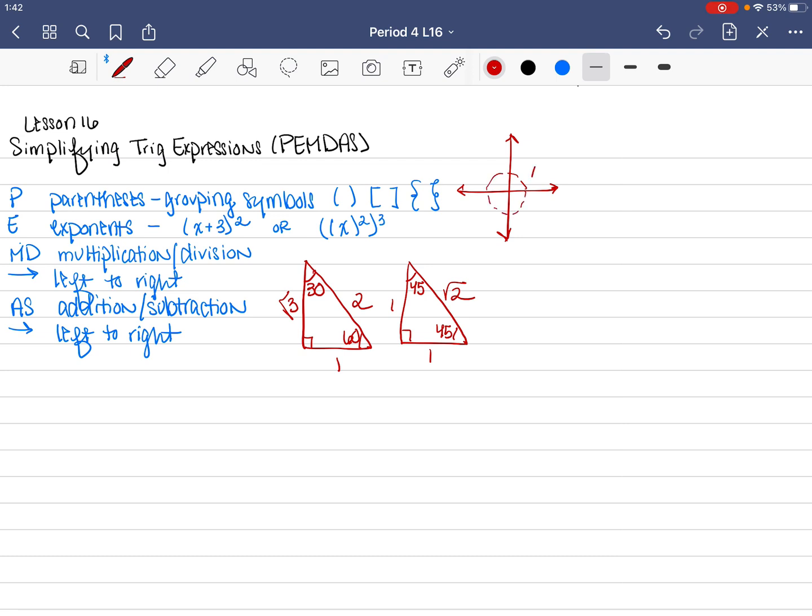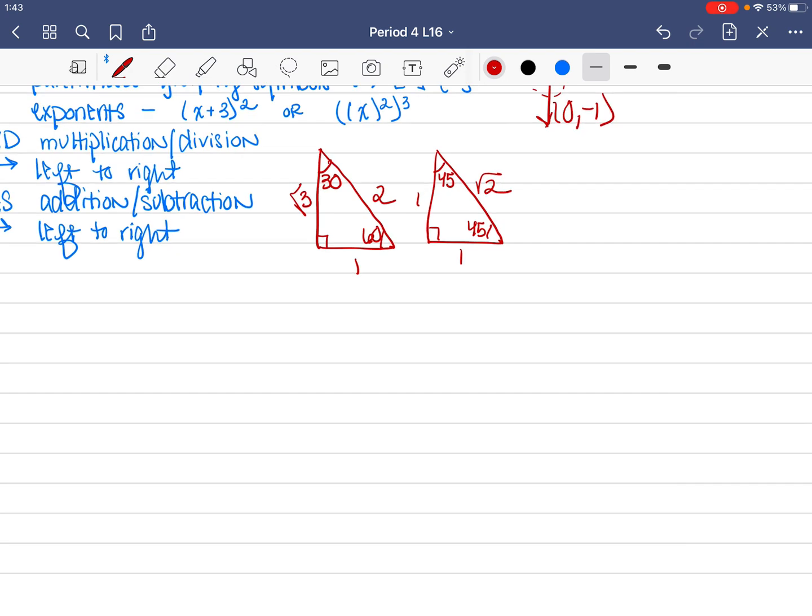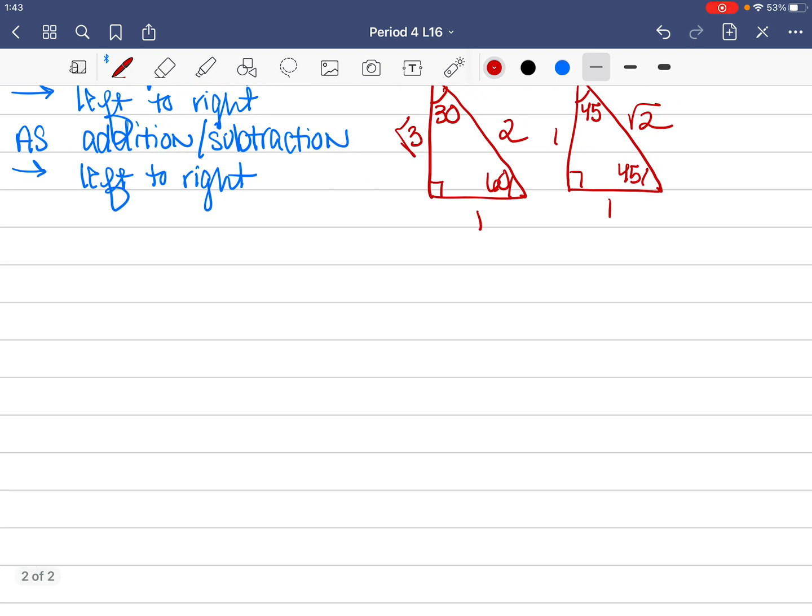That's supposed to be a perfect circle, but really pay attention to the coordinate points here: 1, 0; 0, 1; negative 1, 0 over here. See, Ms. Marflack almost made a mistake. And 0, negative 1. Okay, now we're ready to get started. Maybe that gave you enough time to look through another tab or pause this video, and please, please, please get out that pink paper. There's going to be a lot of things on here. Let's take a look at the first example, and our directions are going to be to simplify. Let's switch over to the black. Simplify.